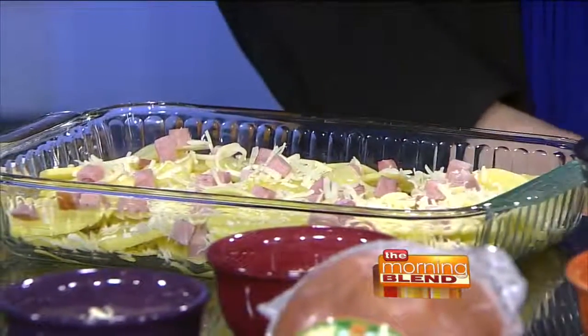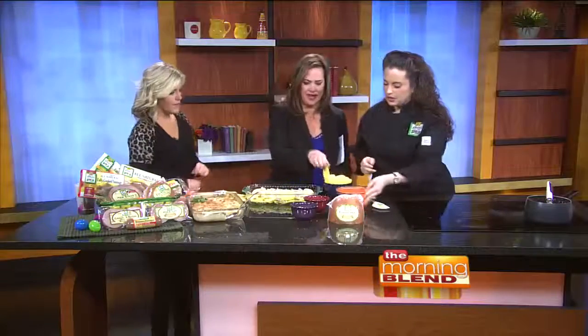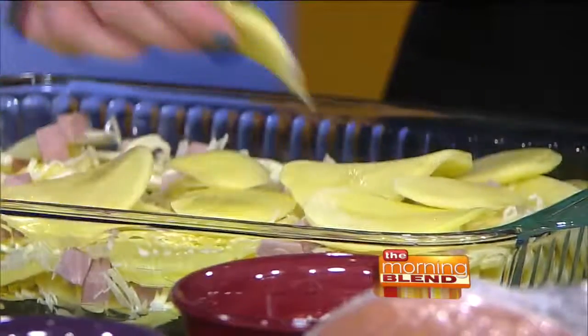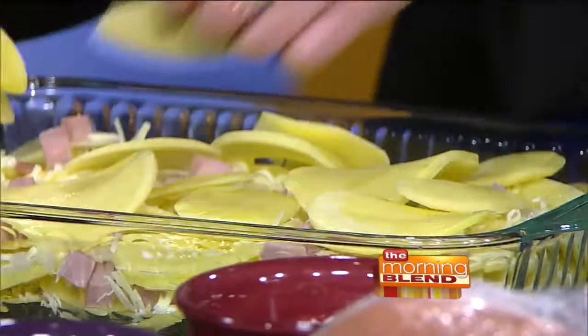Exactly. Okay. So if you want me to do it, or if you ladies want to help, we just need one more layer of potatoes. Okay. We're going to use up the rest of the ham. All right. And then we're going to sprinkle some of that Gruyere. The Parmesan we're going to save for on the top. Okay. And this is going to bake for about 90 minutes, so it's about an hour and a half.